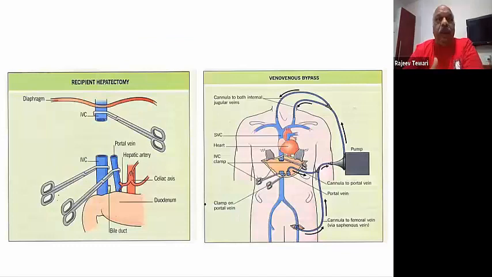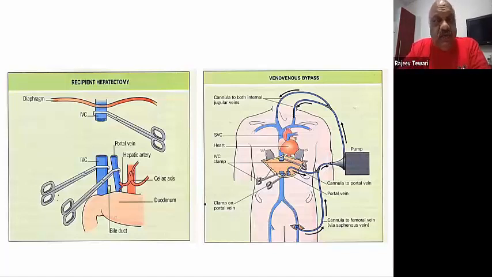When we cut vena cava, then you have to do... liver transplant is orthotopic. Orthotopic means you take the liver out and put a new liver at its normal position. If I put the organ at a new position, different position, then we call it a heterotopic transplant, like kidney and pancreas. Kidney and pancreas are placed in the pelvis, while liver, heart are orthotopic.